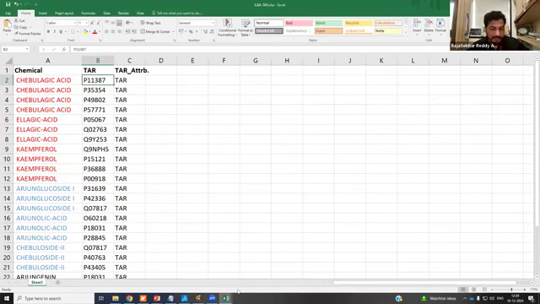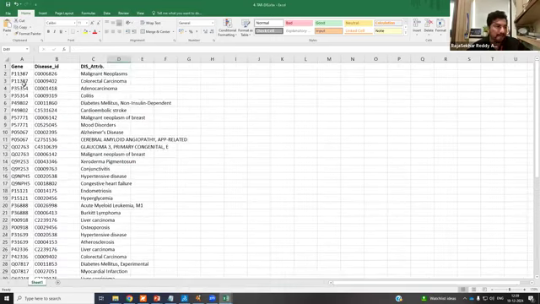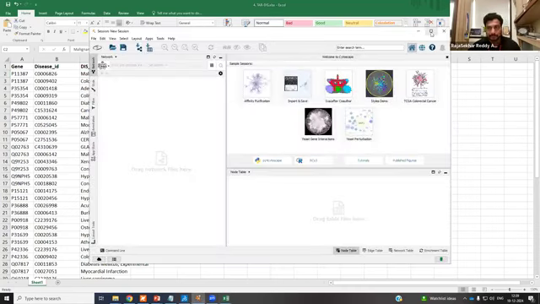We got it here. And let me show the last Excel sheet where the target and how it is connected with the disease condition. So there is a target, which is from chebulagic acid, but from DisGeNET, this particular target is connected with a neoplasm, a cancerous condition. So this we got from the DisGeNET database. So now I have 4 Excel sheets. Let me load these 4 Excel sheets into the software.